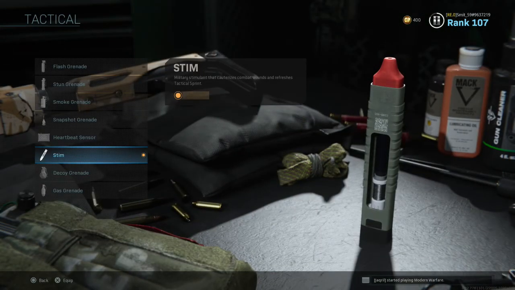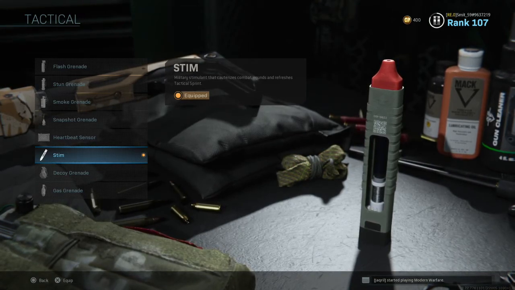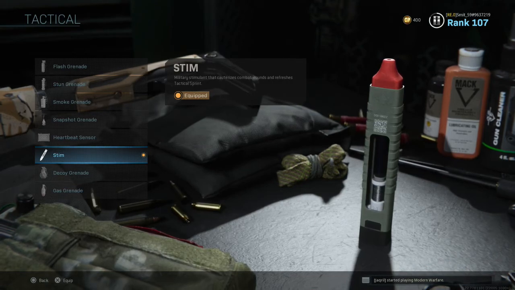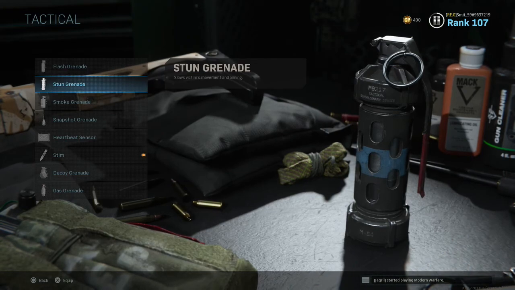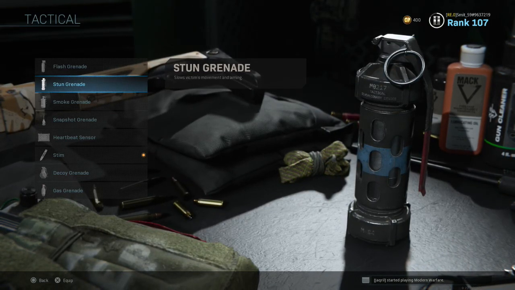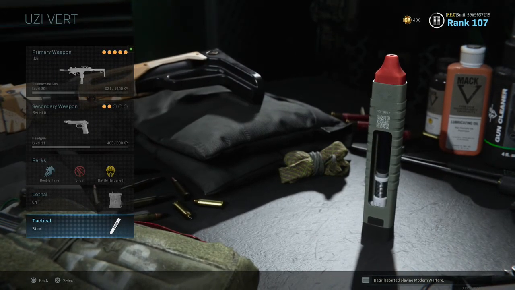For the tactical, I do run a stim. I feel like it's important if someone throws a C4 over and they hit you, being able to get back up to full health may be a big help. If I was playing CDL, I would run a stun, trying to break a hardpoint, throw the stun in, throw the Semtex in, you're in it. But that's pretty much it.